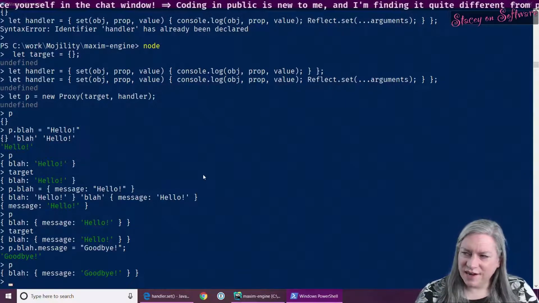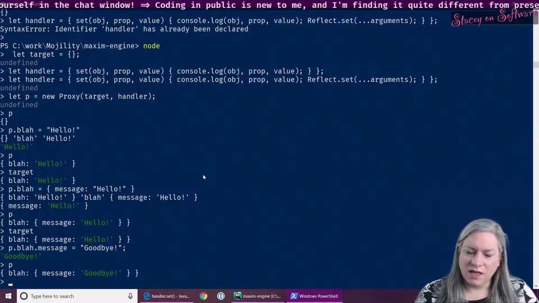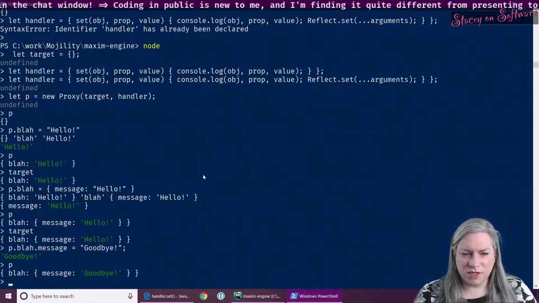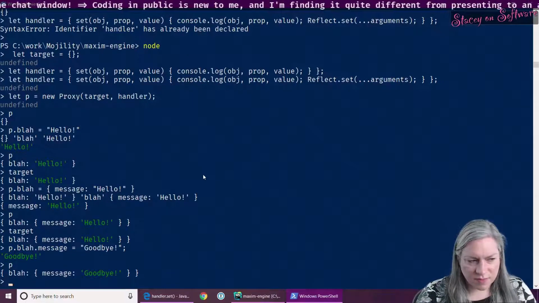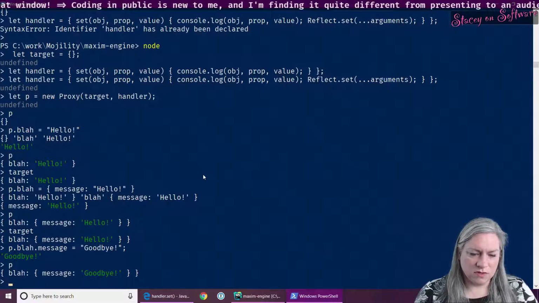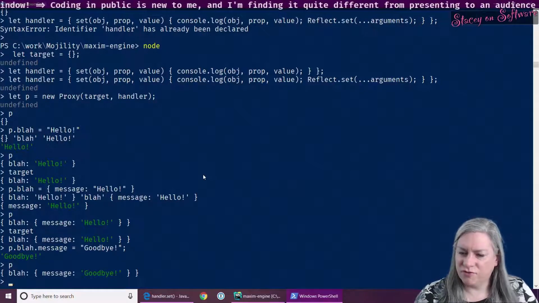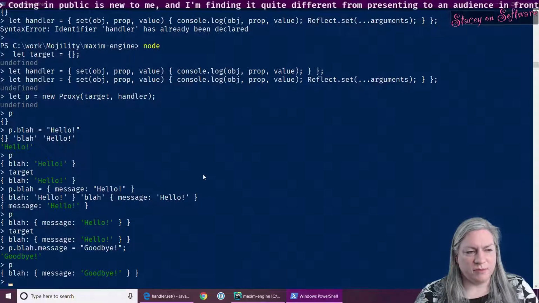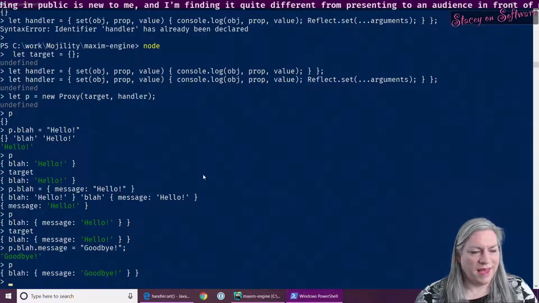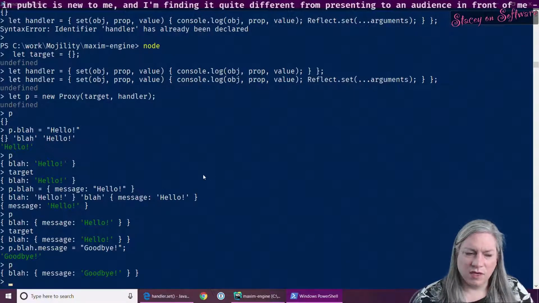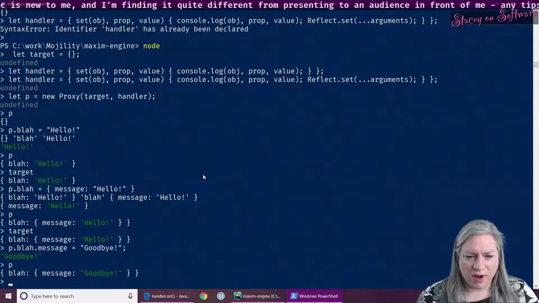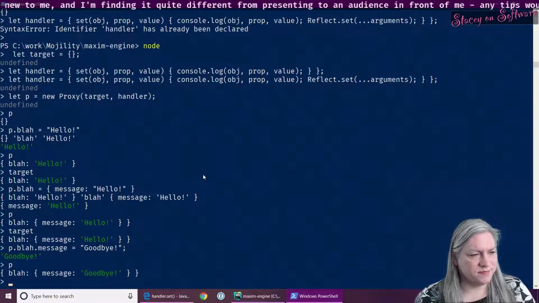So if I set anything inside it that is yet another object, then I'm going to need to wrap it with a proxy so that I can do recursive interception. And I think this mechanism is going to work for what I was hoping to accomplish.